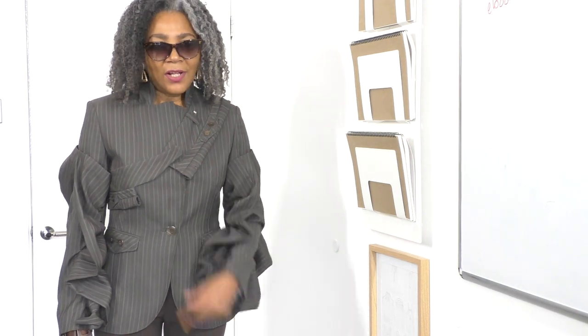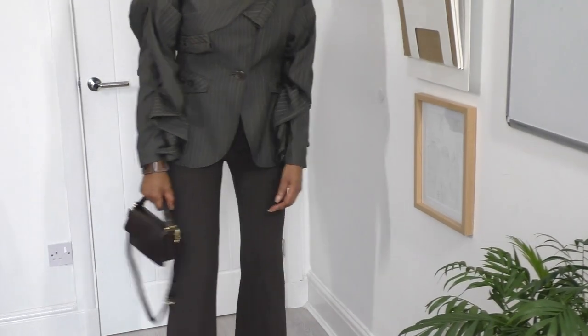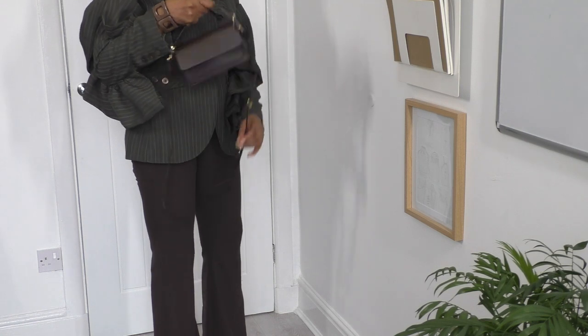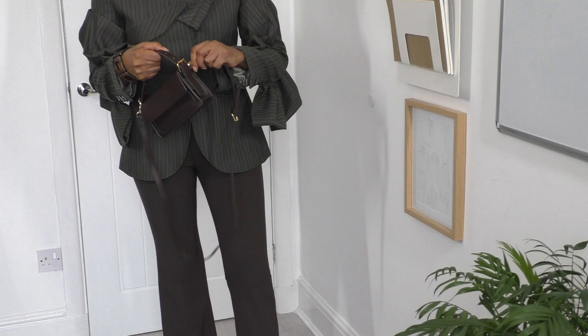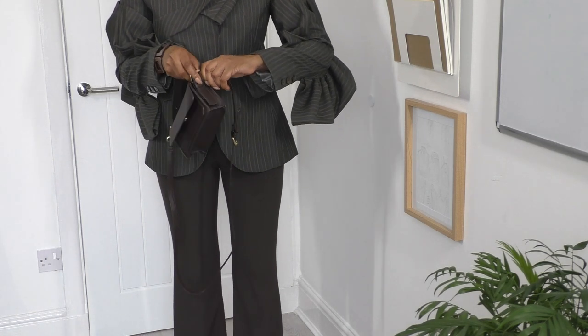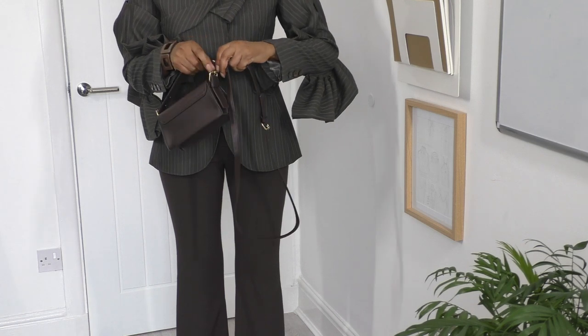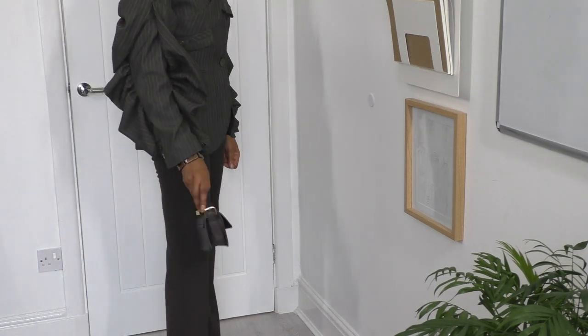I could have it as a cross body bag, but obviously I'm not going to do that, not with this beautiful detail. But now the strap's too much, let me just bring it down so you can see what I mean. Because now the strap is just too much. Even though I love bags, my crossbody bags, when I carry them in hand, I like to have the shoulder strap just dangling along like this. But on this occasion, no. I don't think so. Sometimes you need it, sometimes you don't. This is one occasion which it will look better without. All the attention is really going to be on the jacket and the sleeves, and that's where you want it to be. But if you just remove that, you'll see what I mean. Yes, it's much cleaner look now, isn't it?